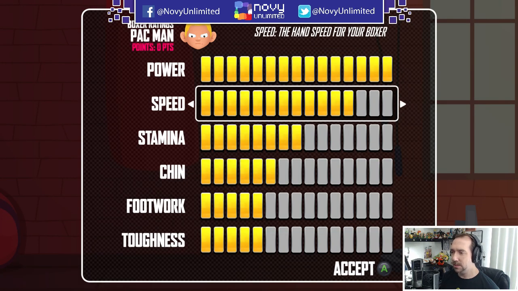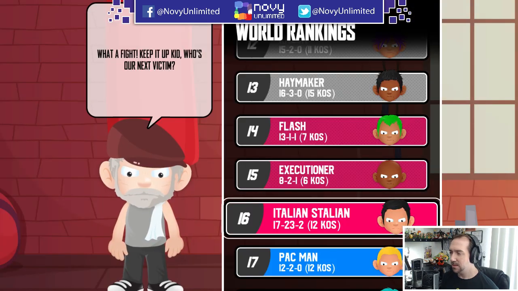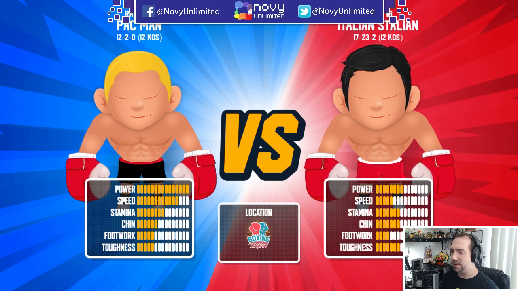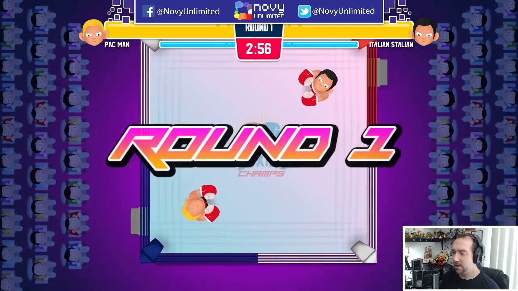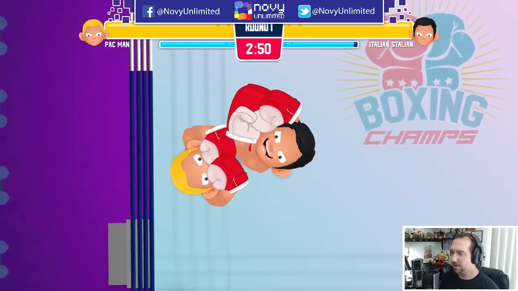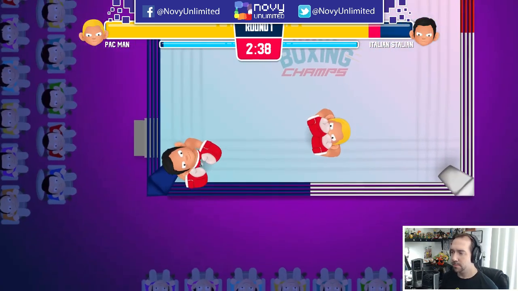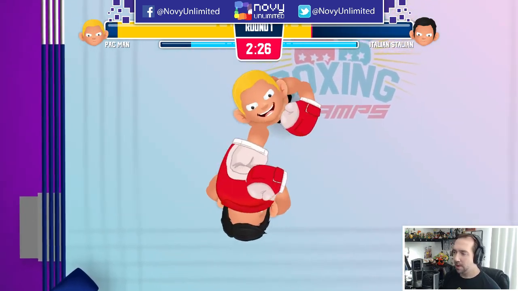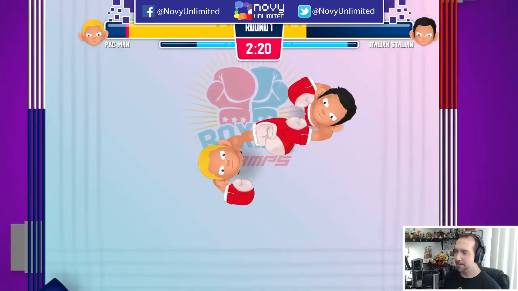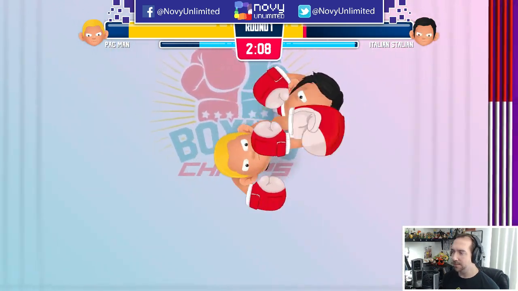Okay, power is now maxed. Speed is on its way. The Italian Stallion, 1723-2. So he has lost more than he won. He's got more chin than I do, so he should be able to take a punch. Let's find out. Holy cow. Build up my stamina so I can do this.